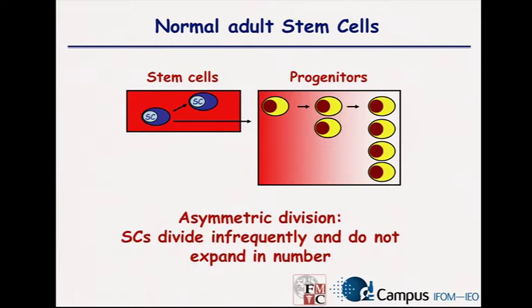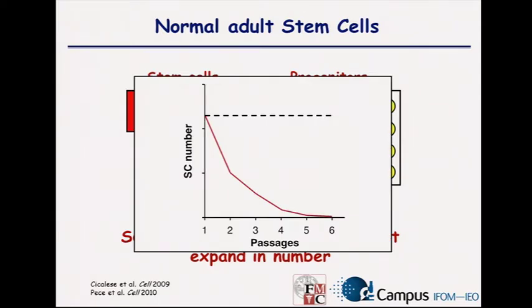Now, this from the kinetic point of view has an interesting implication, and that is that the best you can do is to make one stem cell from one stem cell. So if over time, or over passages in culture, with whatever kind of assay you can imagine, I will try to show you one briefly, you count the number of stem cells in a tissue or in a model system, the best you can have is a flat line. Stem cells cannot increase in number. You can make one stem cell out of one stem cell.